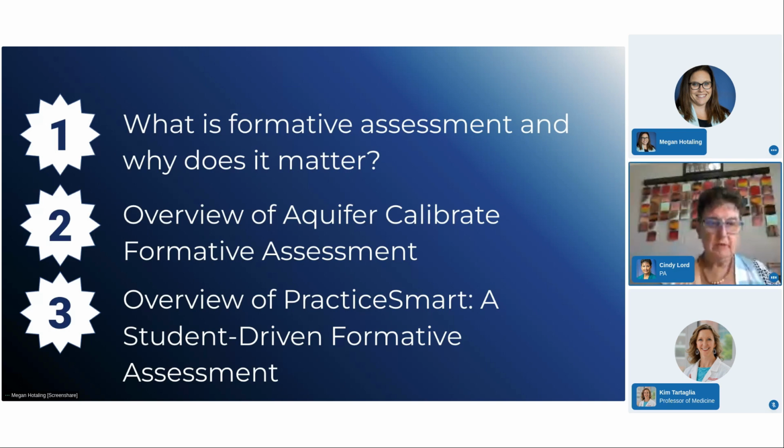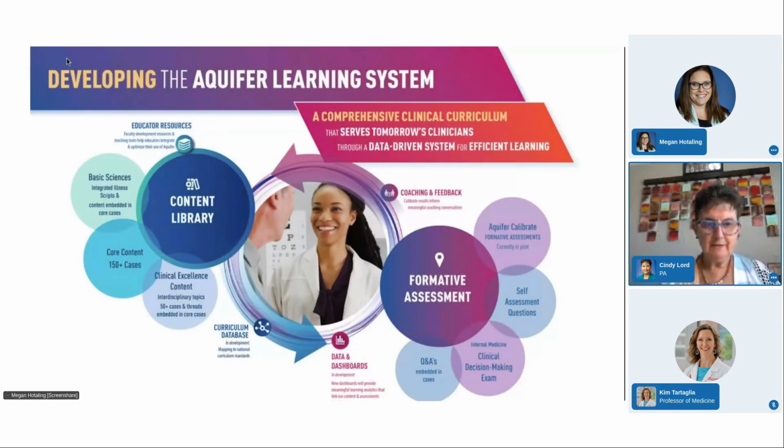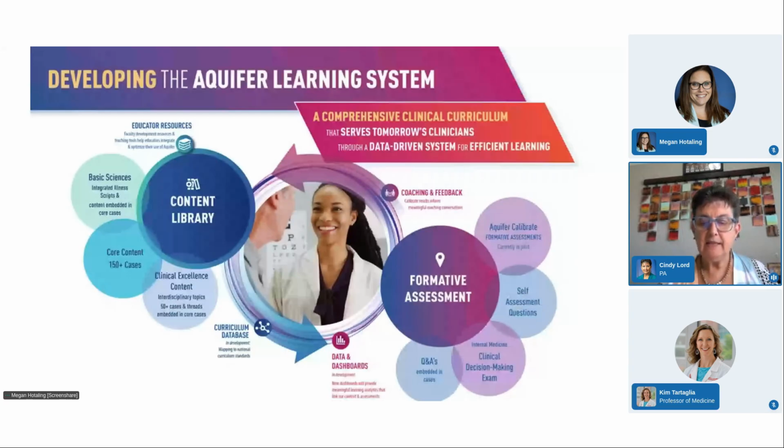Great. So one of the things that's important to understand about Aquifer is that it's more than just clinical cases. Most of us know Aquifer as the curriculum resource we use to enhance or fill gaps in students' clinical experiences. Aquifer aims to build a holistic system, which means also having an assessment that supports insight and generates valuable feedback to deepen clinical competence by completing Aquifer cases, or whether they have secured some clinical competence and should focus their energy on more meaningful clinical experiences.